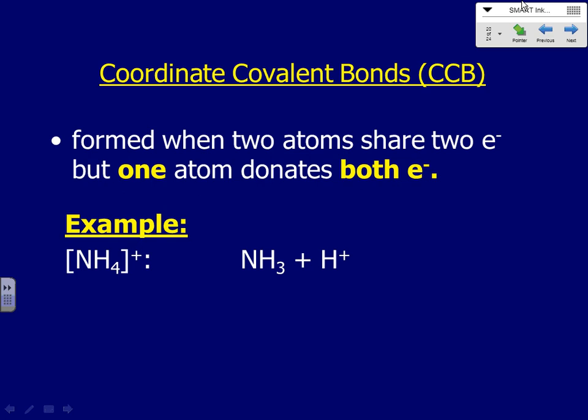So here's an example. We're going to talk about the formation of this particular ion here. I've introduced you to this ion. What is the NH4 plus ion? What do we call that? Yeah, Lily? It's ammonium. So that's ammonium. The ammonium ion, all right, and it can bond with nonmetals just like that group 1 ions can bond with nonmetals. This is the way the ammonium ion is formed.